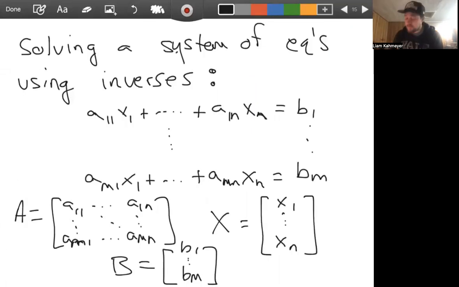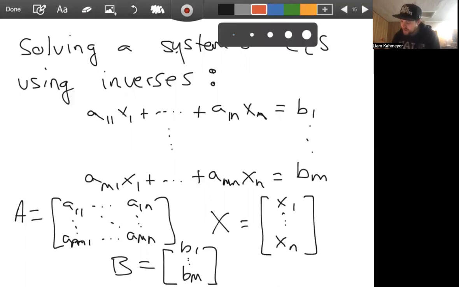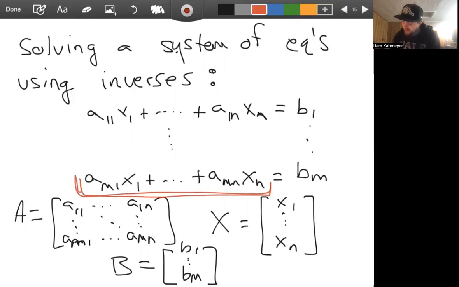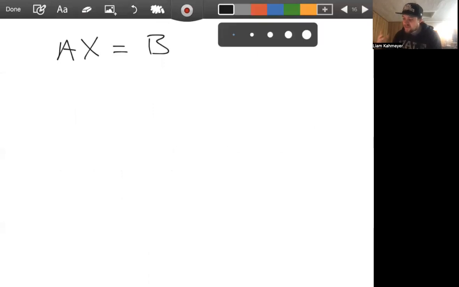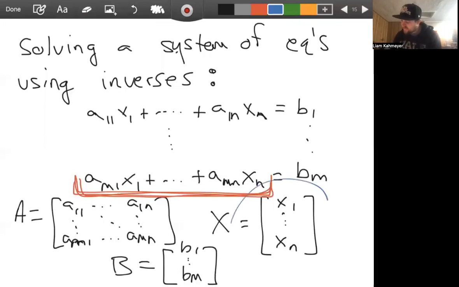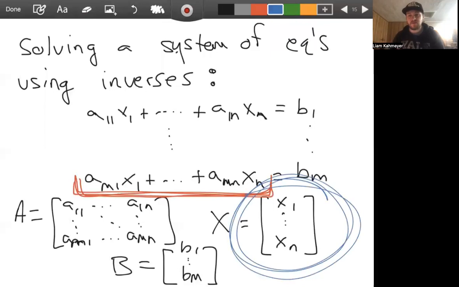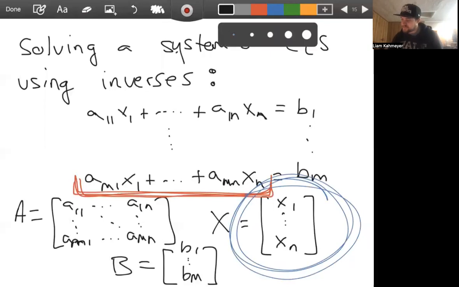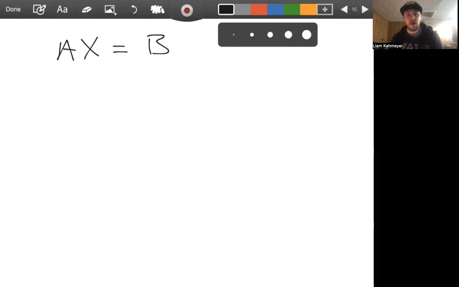If you were to compute, and we did this in a previous video, the product Ax, you would get the right-hand side of the equations here, listed as a column vector where each entry, like the first row, was the first equation, et cetera, and then that product equal to b. Well, then we said solutions to this system of equations is just finding the entries of this column vector. If we could find the entries x1 through xn of this column vector x, then we would have the solutions to this system.